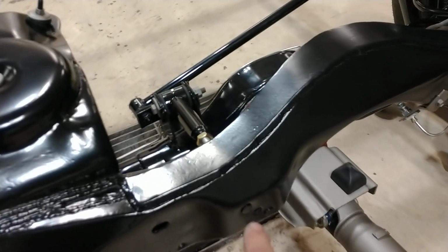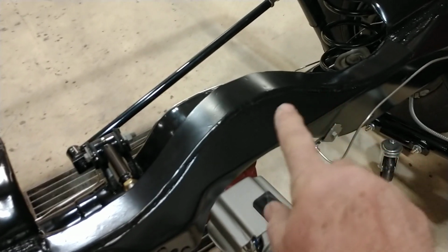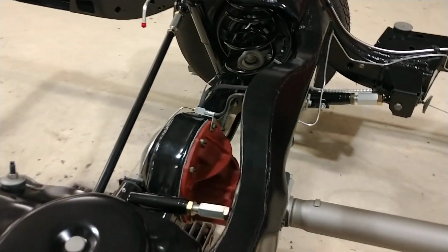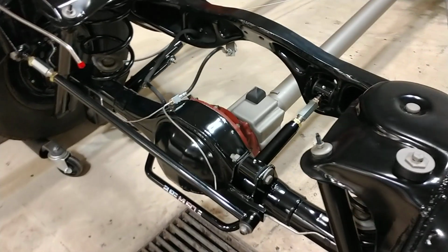Also, they added this plate over the top of the hump on the back frame rail. It usually develops cracks, and this one had a little bitty crack on the back side. With the 3-link suspension, it was just vulnerable to cracking right there.